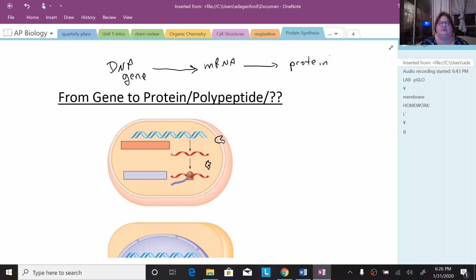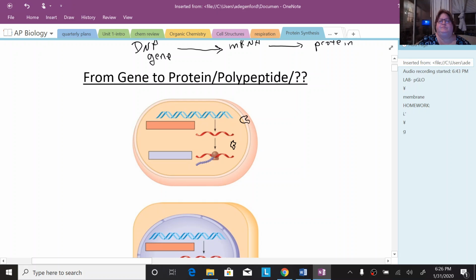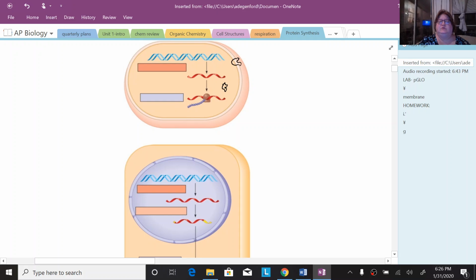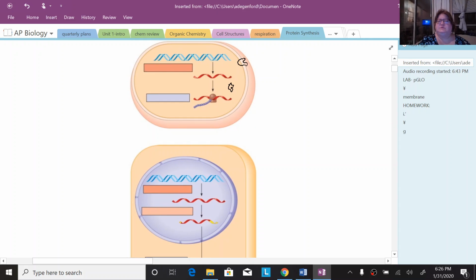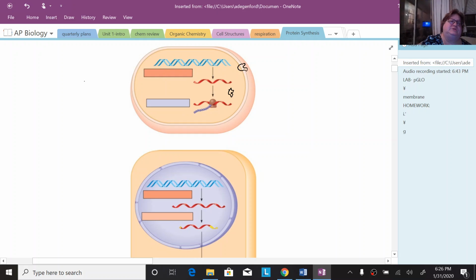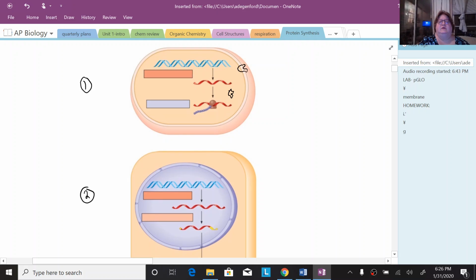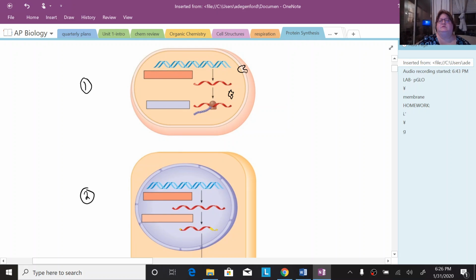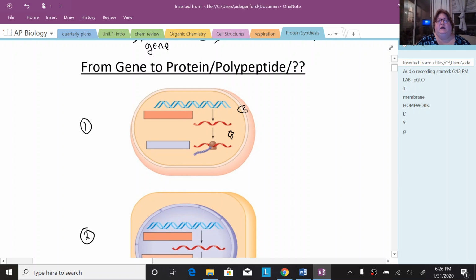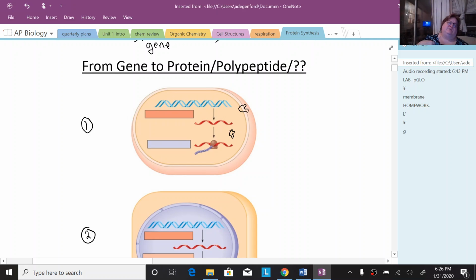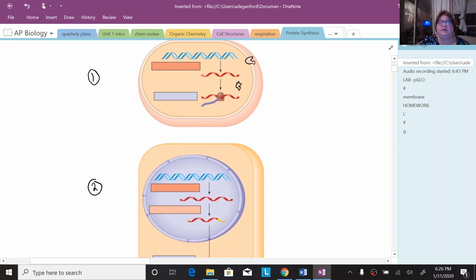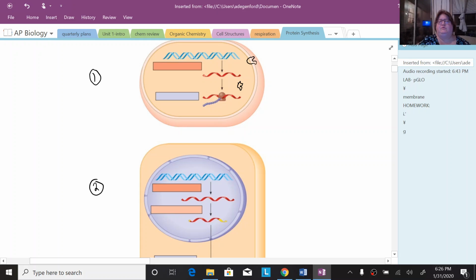And here you can see in the two pictures from our book the two representations. Now, one of these cells is eukaryotic, and one of these cells is prokaryotic. And I'm going to go ahead and number them just because I'm going to be asking you a question in just a sec. I would like you to be able to tell me, just as a quick review, which one is eukaryotic, number one or number two. And hopefully, if you recall, the picture number two would be eukaryotic, and hopefully you remember that that's because it has a nucleus.